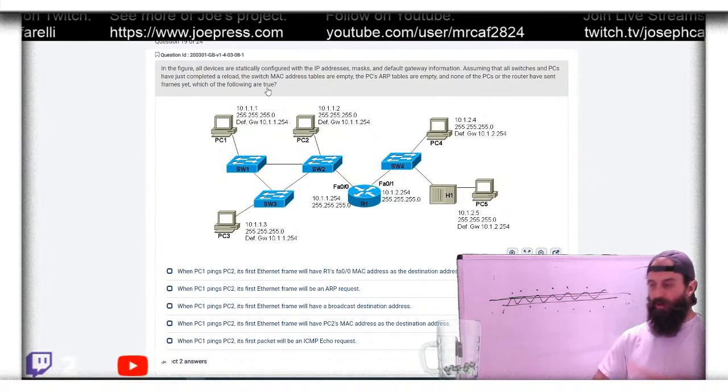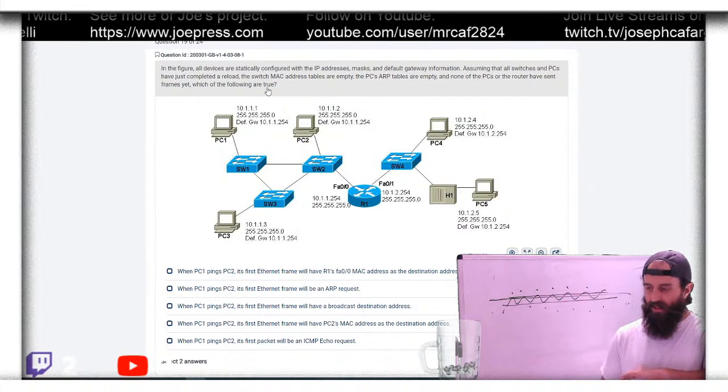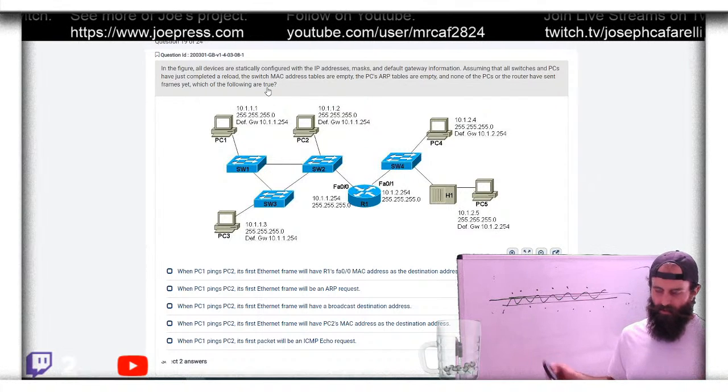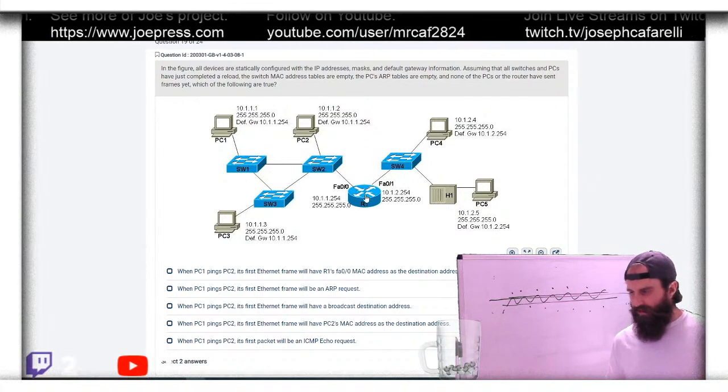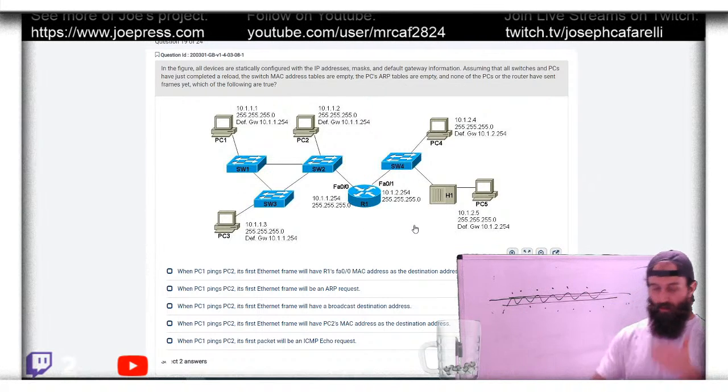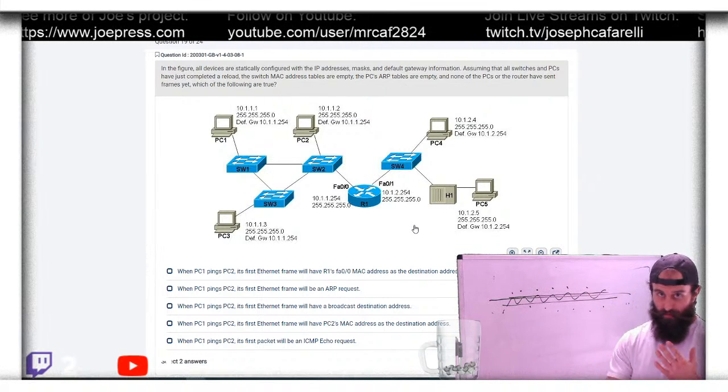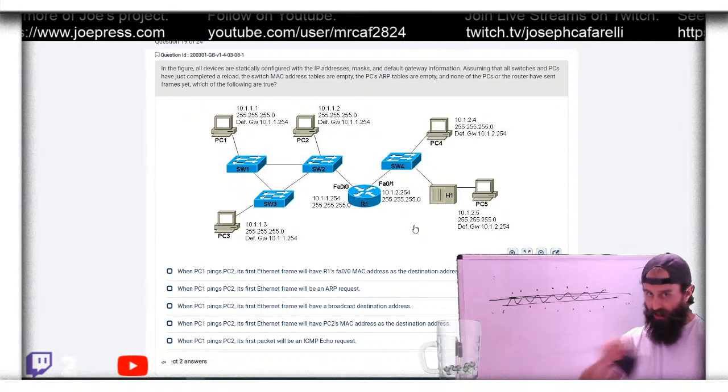Which of the following two? So what it's pretty much stating is that none of these devices' tables have been filled up. Nobody knows where anybody is yet.